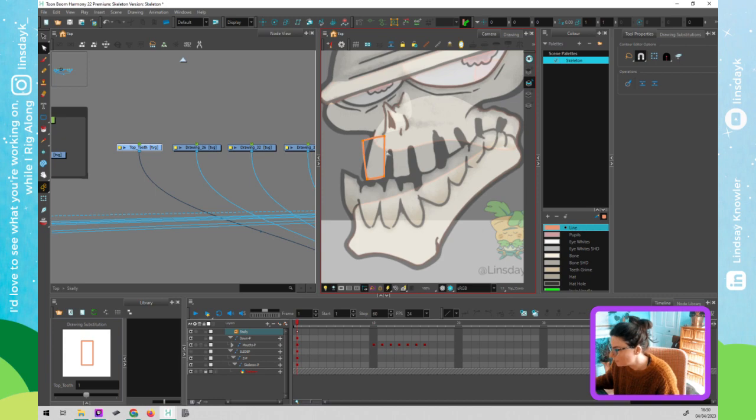Ten points to anybody in the chat who knows what my favorite tool is that I'm going to use to create all these teeth really fast. Kind of cheat a little bit.